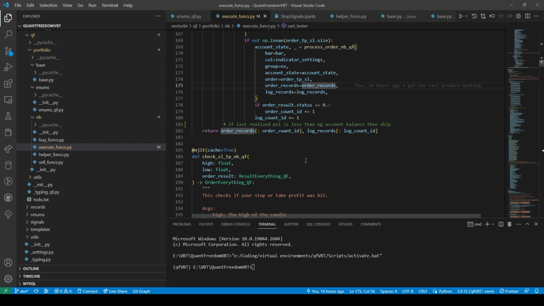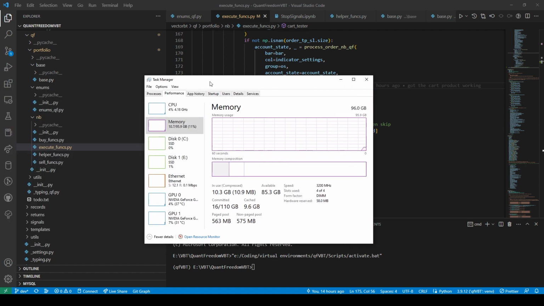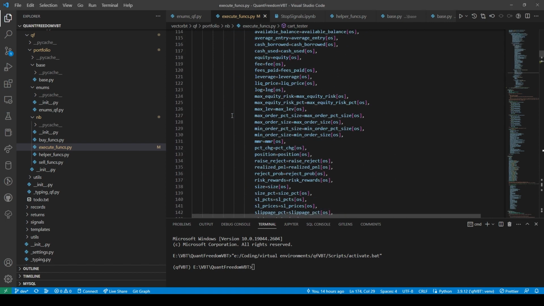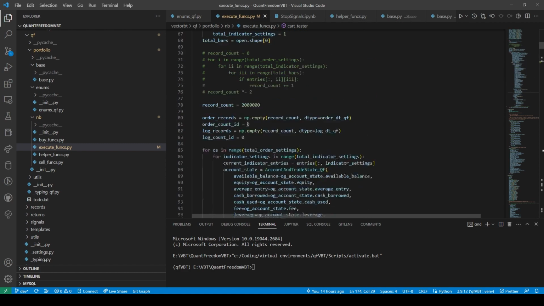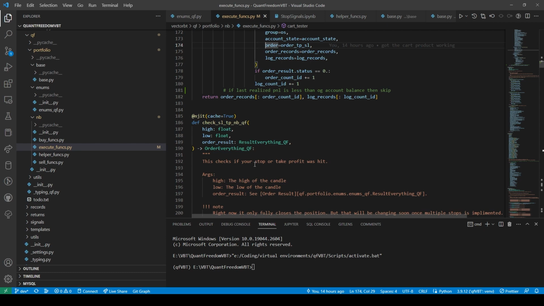And then there's another thing that I need to do, which is if somebody doesn't have a gigantic amount of memory like I do, then we're going to have to set it up to where we run this for loop, and then after it's done, if it has a positive P&L, we return that temporary order records, and then we go back outside of this number function, and then we save that order records as a pickle file, and then we go back into the order.